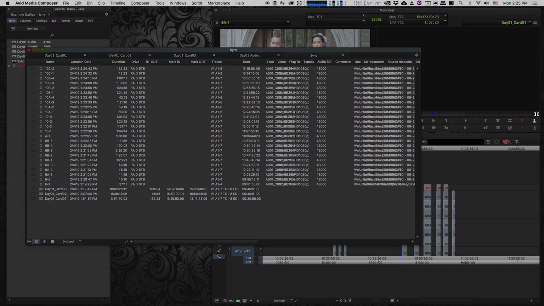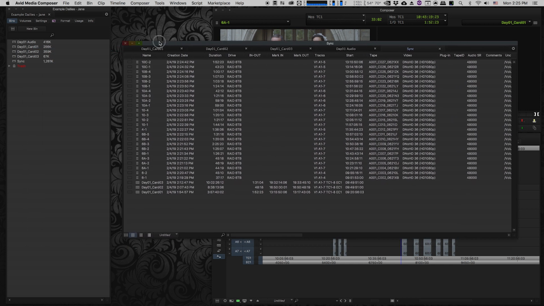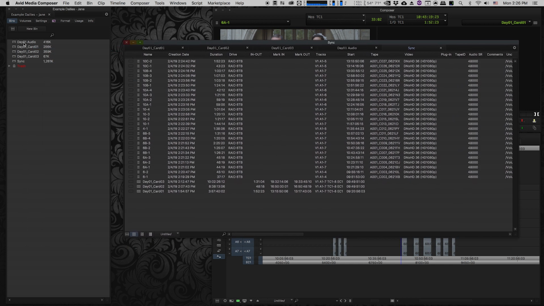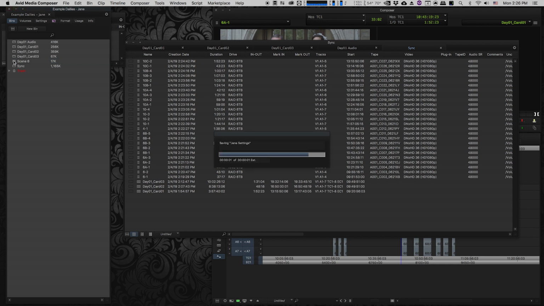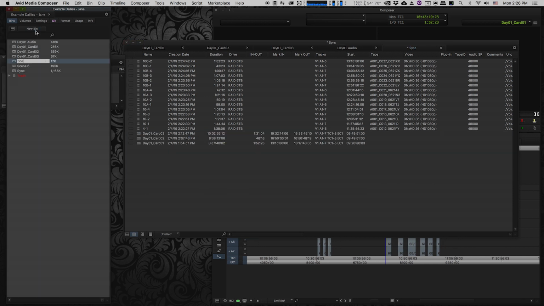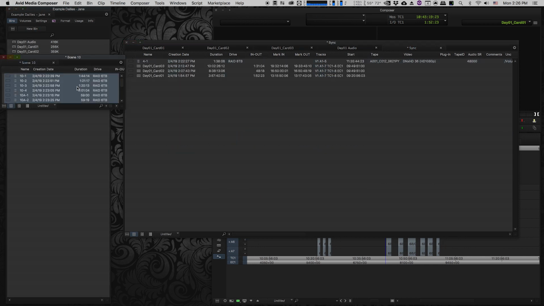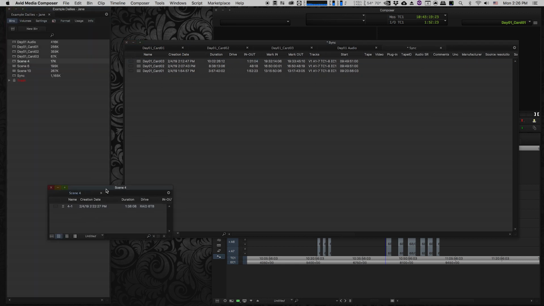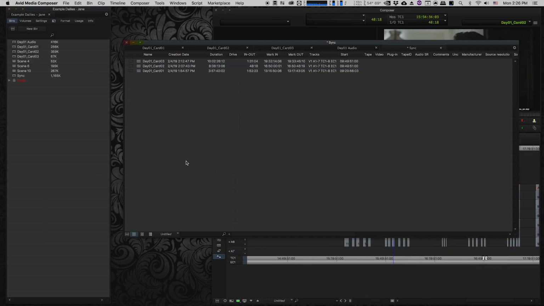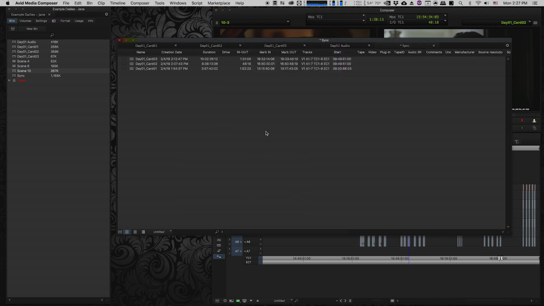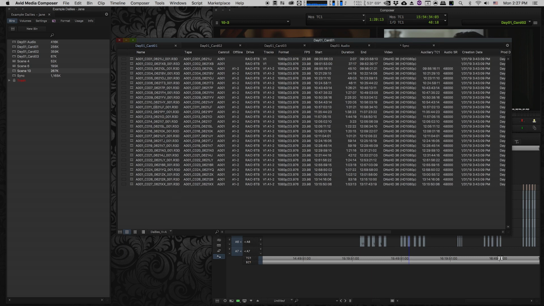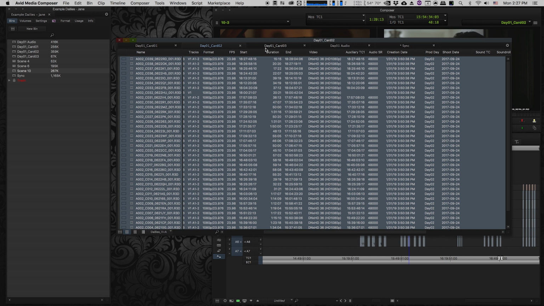So now I can go through the process of organizing these subclips in whatever way I want. Typically I would create a different bin for each scene. And then by the end, I will have bins based on each scene, and each of those bins will have these synced subclips in them. It's important to note that the original master clips, the unsynced files, still totally exist in the original bins that I created: card 1, card 2, card 3, and all of my audio files.